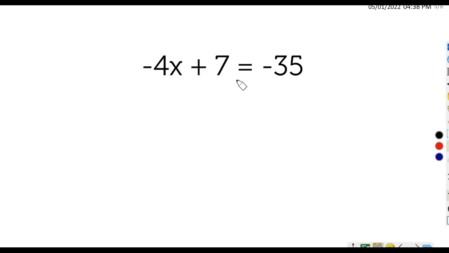Alright, well hopefully you wrote that down and you solved it, so here's what I would do. So I have this. Now remember, I'm not changing this. I'm not changing it to a subtraction problem. I'm not doing anything. I'm not changing anything. I am doing something to it. So I'm taking negative 4x plus 7 minus 7.